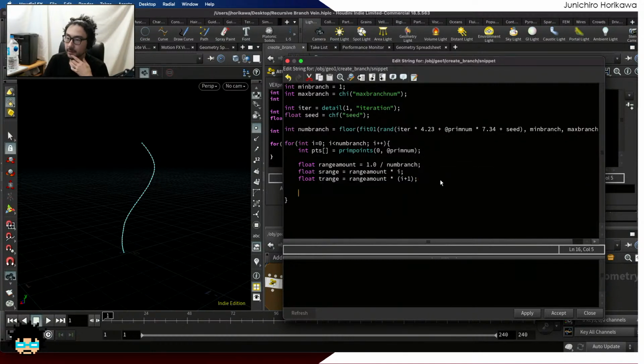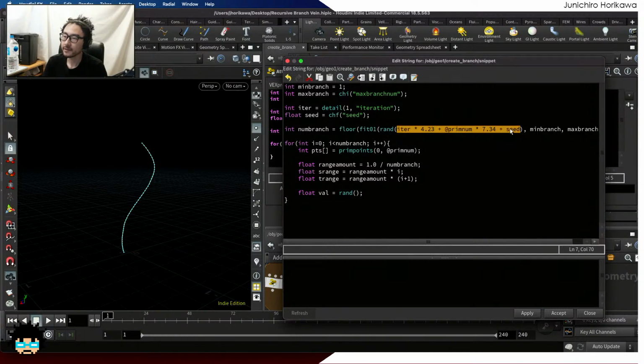Okay. Now that I have those branches, I can use these to create a random value again. So let's just call it value, and I'm going to use another random function, random value. Now I can pretty much use the similar seed value like I did previously.